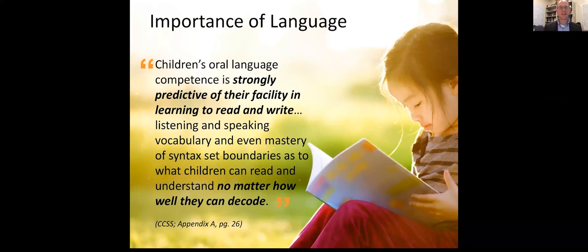Now, in the education world, it's recognized that language is important, and it's also recognized that language can be monitored, assessed, and treated in the early years, in preschool, kindergarten, first grade, even before children are taught to read, before we can even measure reading comprehension. However, and it may seem like I'm picking on my friends in the education world, I do want to highlight the way in which they've attempted to measure reading comprehension recently.